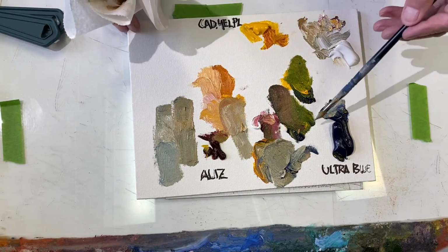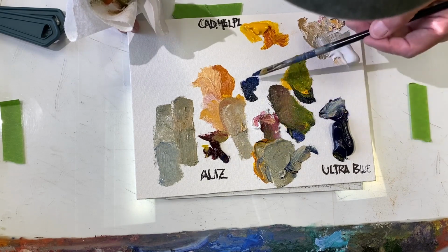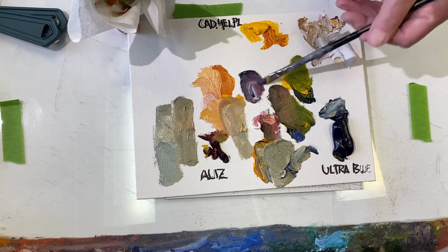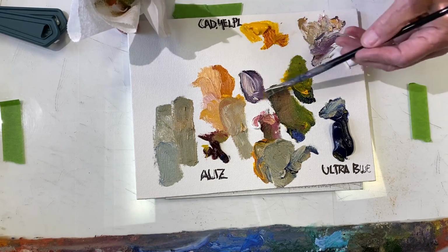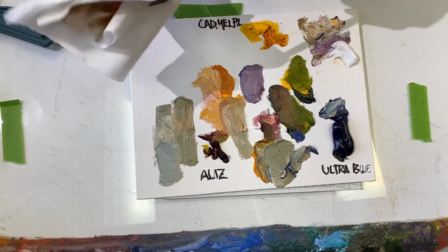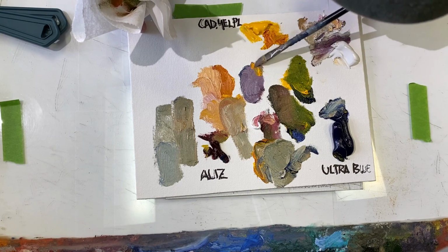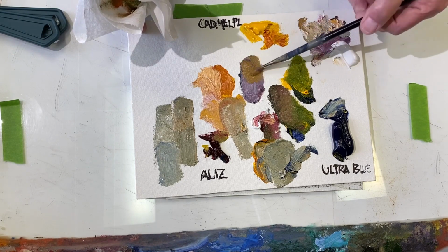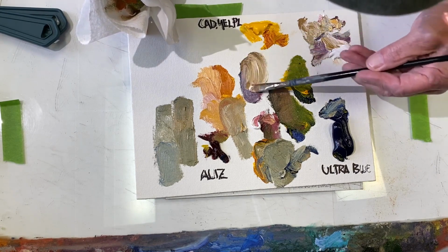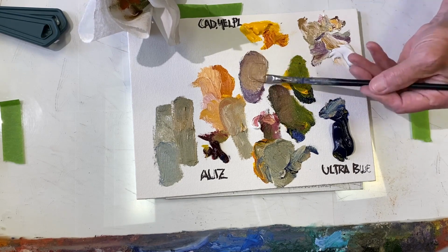Now we can mix up a really beautiful violet with our alizarin and ultramarine, and we'll get it to open up with some white. Now that's a red violet. We add a little bit of yellow to that red violet. Now we add some white. See what this can do.